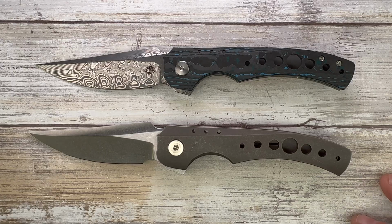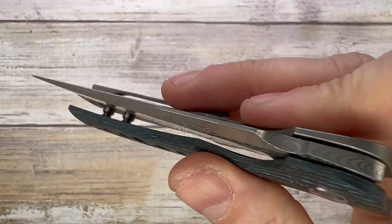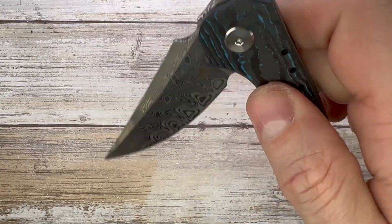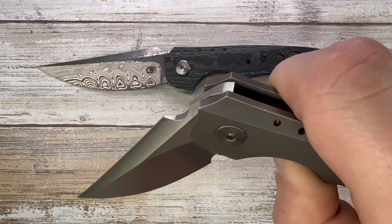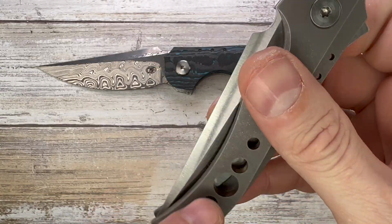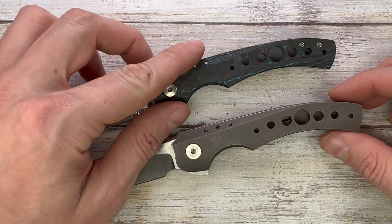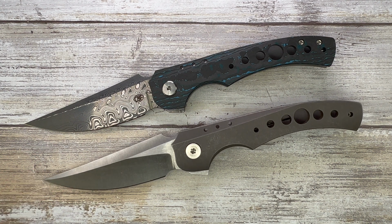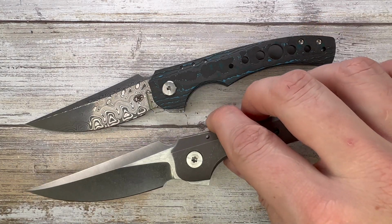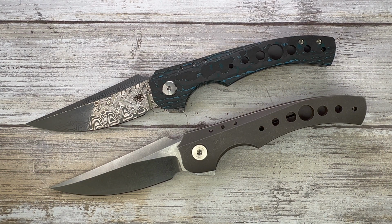They are both running on bearings. The action, I would probably say it's pretty much on par. I mean, they both need a wiggle to get the blade closed. Probably the custom is a little bit smoother than the production, but nonetheless they are both fantastic ones. A little bit of issue here for the tip sticking out, a tiny bit of a hotspot, but we are in the realm of some pretty cool designs, for sure.